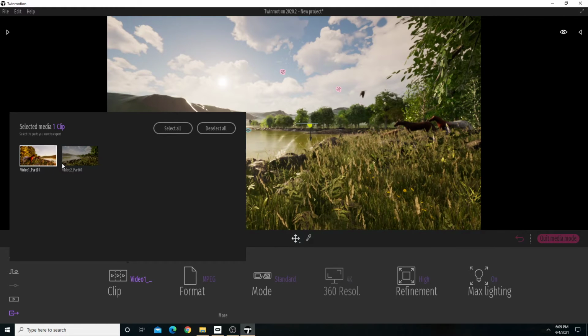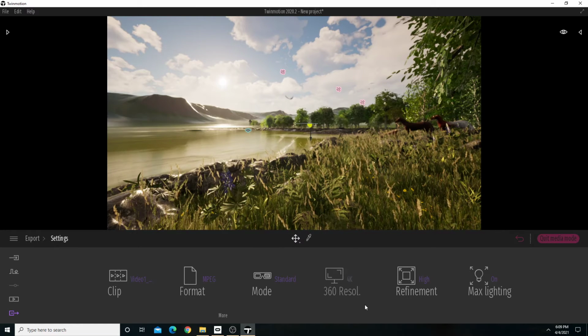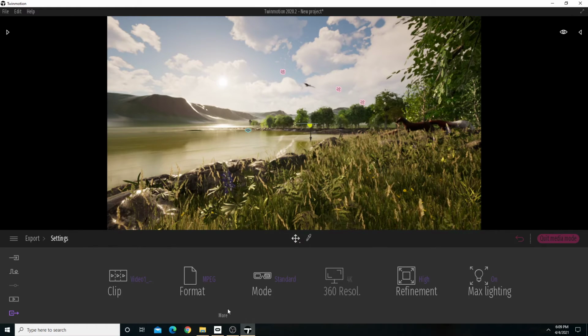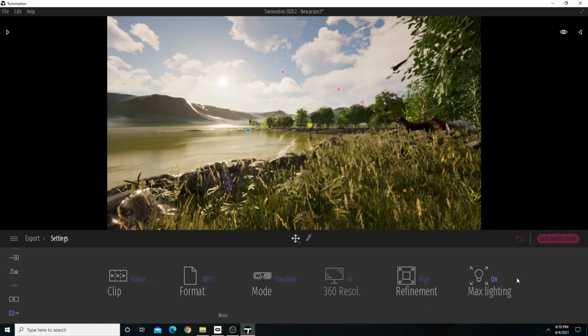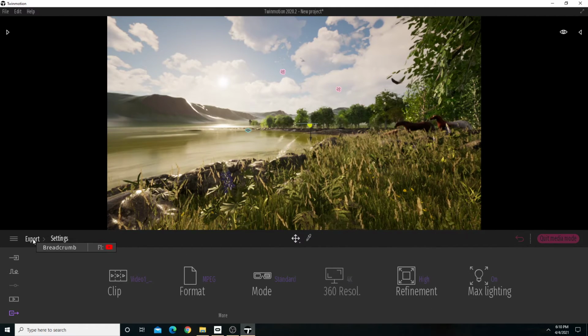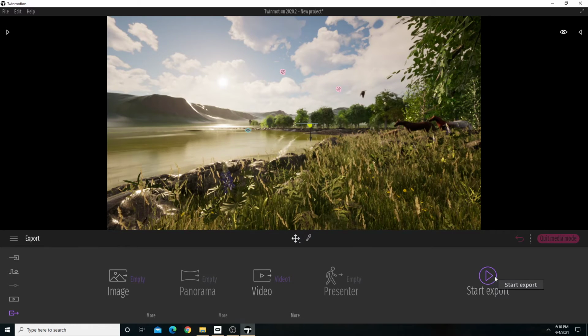Make sure you select this one, video part one. That's the one I want to use. The format can be MPEG. And once this is on, you can go ahead and just go back to export and click on start export.